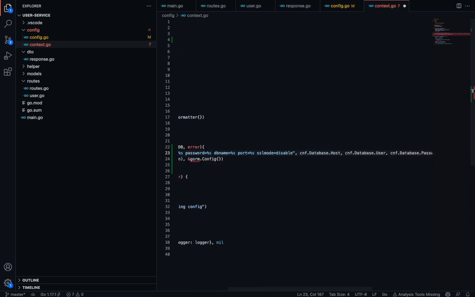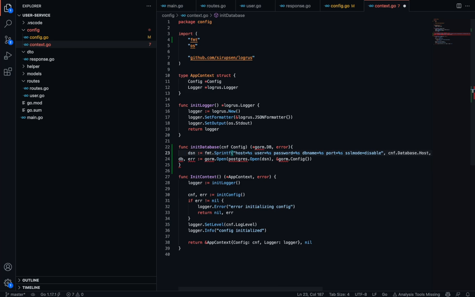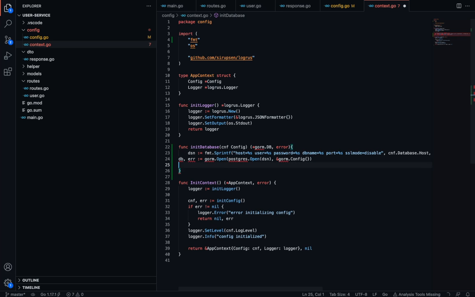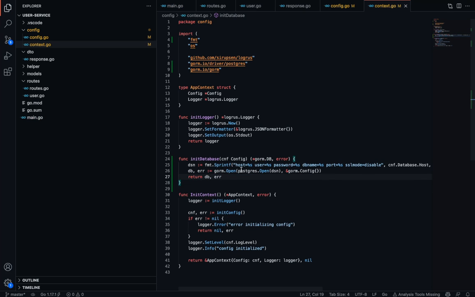Okay, so it has suggested me a bunch of stuff. You can see the code was suggested by this particular editor. Actually this is done by Copilot, it does a bunch of stuff for you, so there is an advantage using Copilot. I'll return db, comma. You might be thinking why I left it like this. I could have written the return statement right here, but I chose to write it here. There is a reason, we'll come to that at a later point of time. Okay, so now we are able to connect to the database.